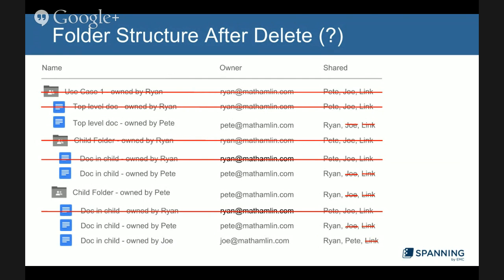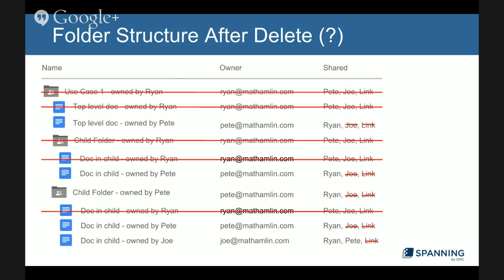And so what ends up happening is that you have a situation where one person's actions have affected data and content owned by a number of other individuals. The intent may have been to delete the content that Ryan owned, but as a side effect, he's orphaned data that other people own. It made it very, very difficult to find that, change the sharing settings, which then could have altered who in the organization or outside the organization has access to that data that they need. So I'm actually going to run through this.